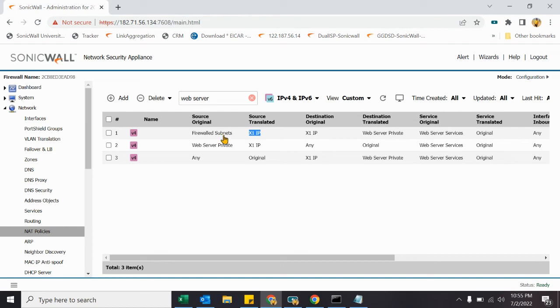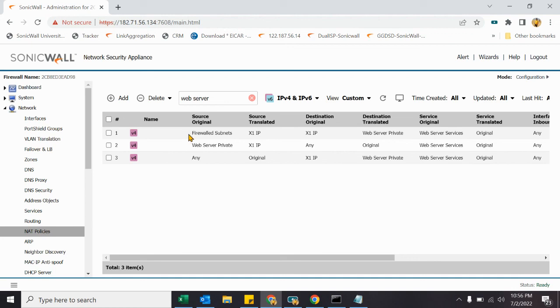So if internal users are trying to access the server through the public IP, then this firewall subnet rule is required, where internal users are the source, it translates them to our public IP, and as they hit the public IP itself, it transfers them to your server for the server services.